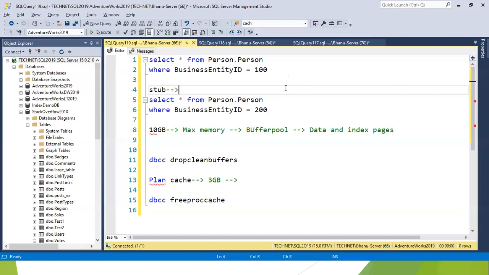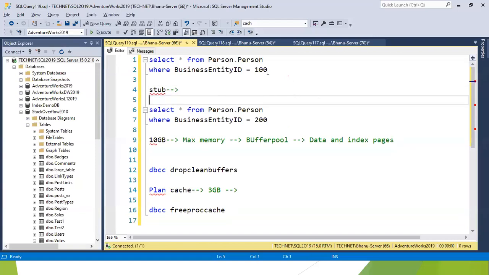So what is that stub? Instead of creating the entire plan and storing it, it creates just a small entry, right? It is just 2 or 3 bytes, a very small entry stored in the plan cache, stating that this is the stub of this query. This stub is nothing but a piece of the plan stored in memory.